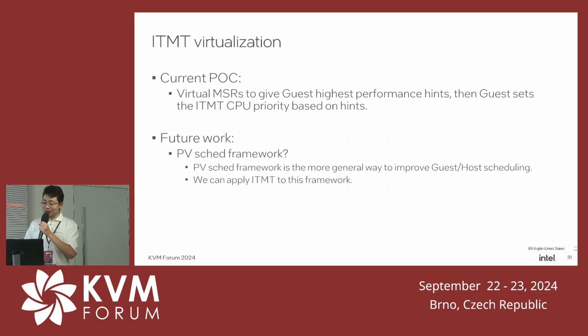We implement virtual MSRs to give the guest a highest performance hint. And then the guest can set the ITMT CPU priority based on the hint. But we also want to use the PVSCHED framework, which was proposed by Google on the QEMU mailing list. This framework is a more general way to improve guest and host scheduling. And we can apply ITMT to this framework.